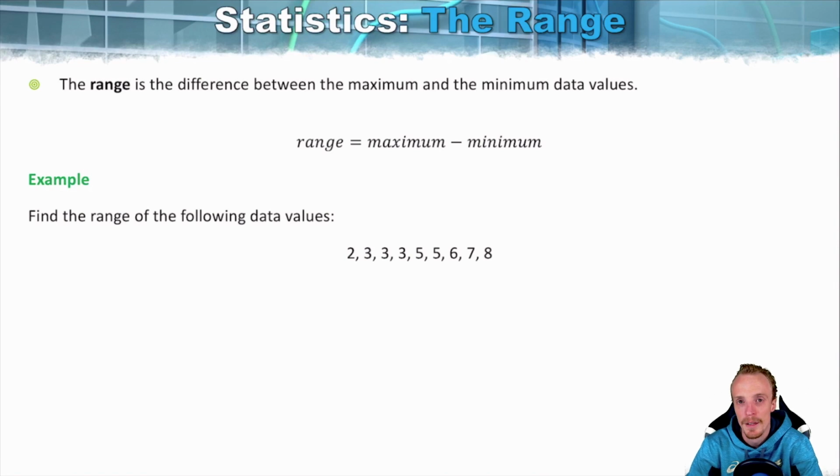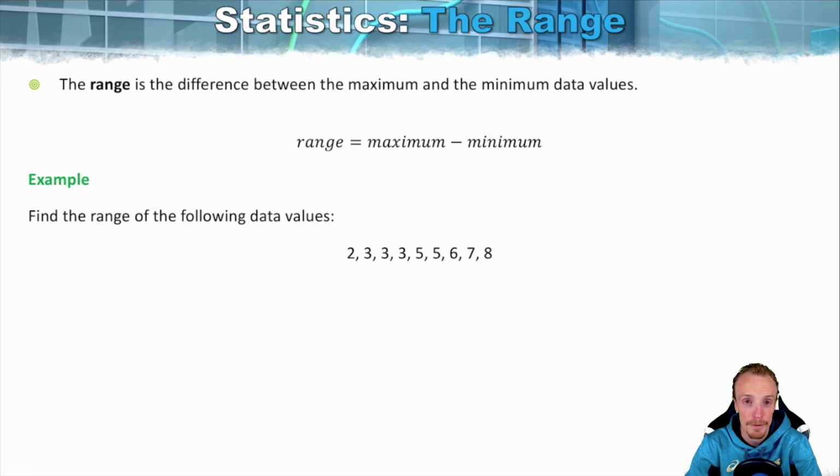Another thing that's frequently looked at when analysing data is how spread out the actual data is. Now, there's several different measures of spread that you can calculate. In this video, we're going to focus on two of those, which are known as the range and the interquartile range. So we're really looking at how spread out our actual data is.